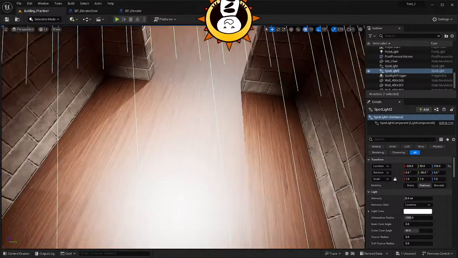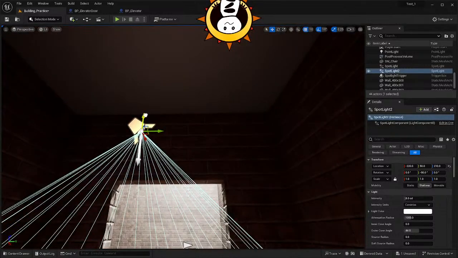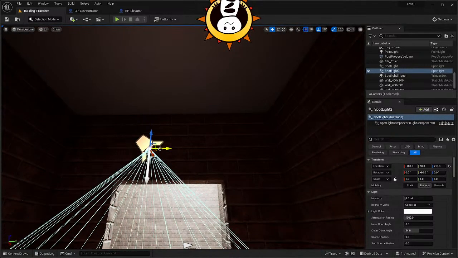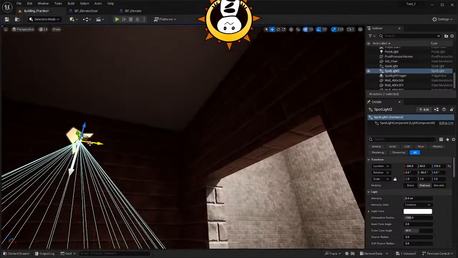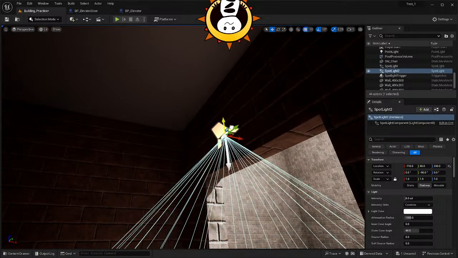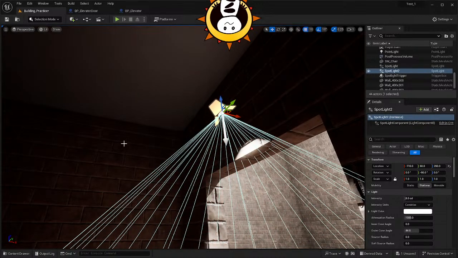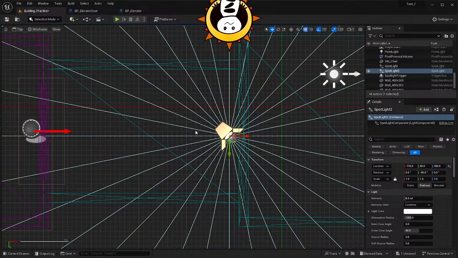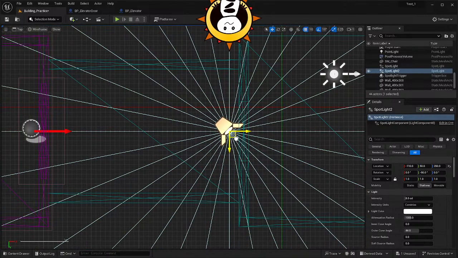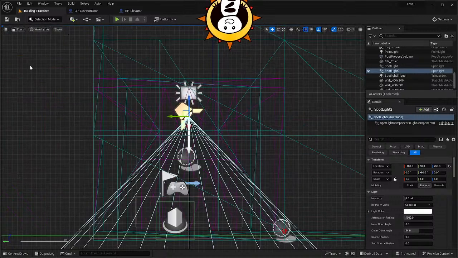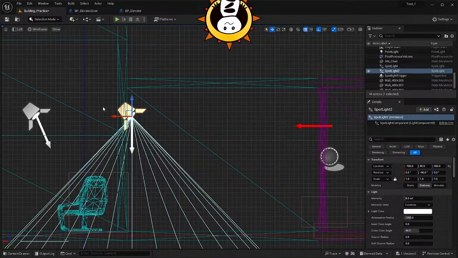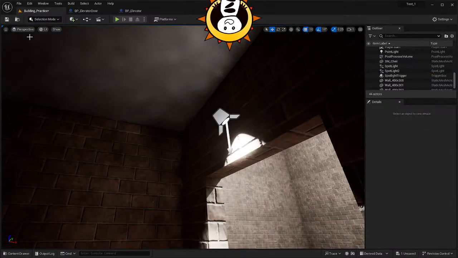Just over the doorway. We should just do a top. And then a front. Oh, we're on the left. Okay, yeah. That's where we want it. Thank you.